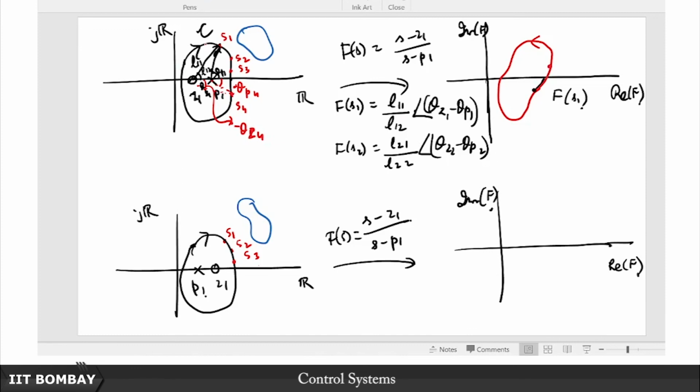But notice that when you go somewhere here, around this entire thing, unlike in the earlier case where you had just one pole and one zero, yeah, in this case if you go around like this, around this whole contour here, the claim I am making here is that at no point will you see that this phase will go around this origin. So at no point does this contour ever go once around this origin, okay.